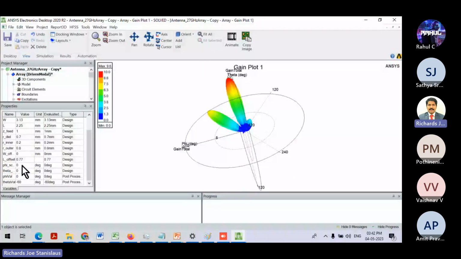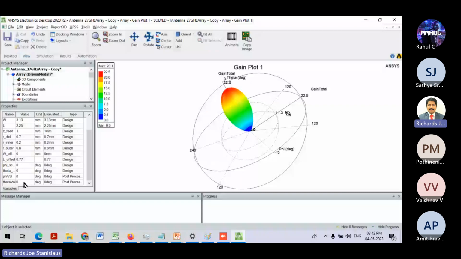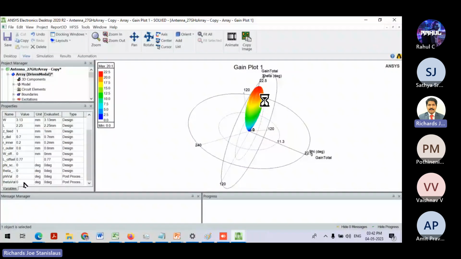So if theta value is 0, when you place multiple antennas like 16 cross 16 antennas or 8 cross 8 antennas, you will effectively be able to generate a very good radiation pattern. Even this is not very focused. We can generate a much more focused pencil beam if multiple antennas are included. Now, there are advantages and disadvantages which I would like to tell with respect to this approach.